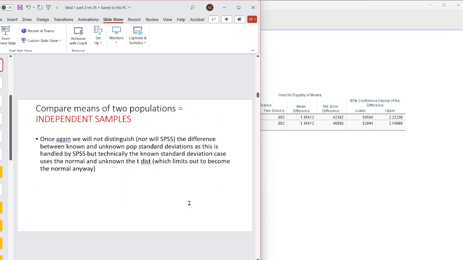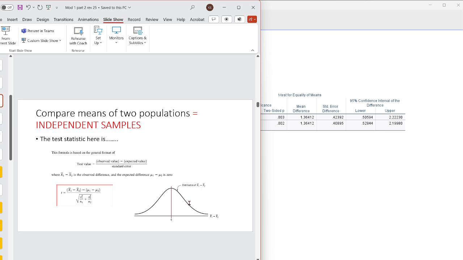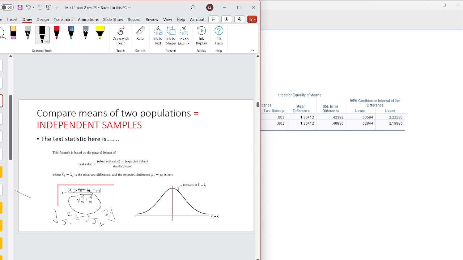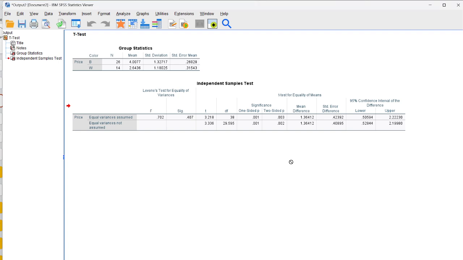This is the issue of the two, S1 and S2, which you can think of as the variance, which is the standard deviation squared. How equal are these? So it's testing how equal or unequal these are. It's only a problem if they're way off. Here you see the standard deviation of 1.32 and 1.18. Those are not way off. So what Levene's test is doing is testing if these are way off.